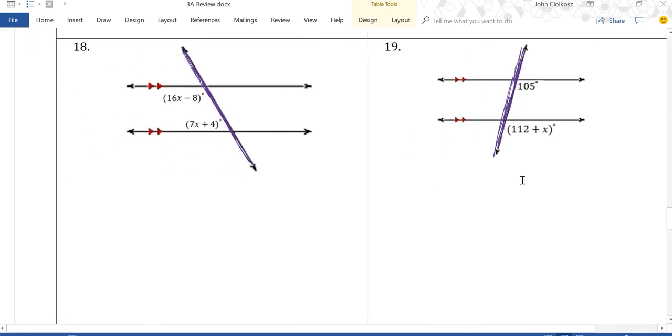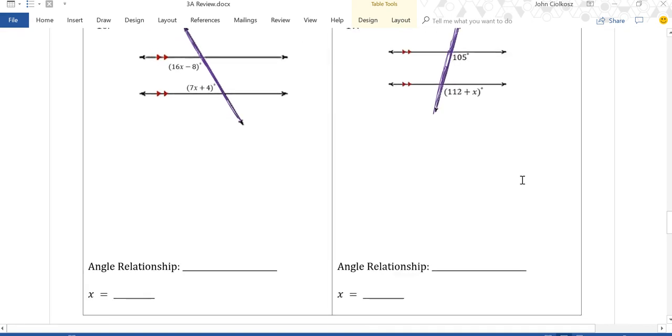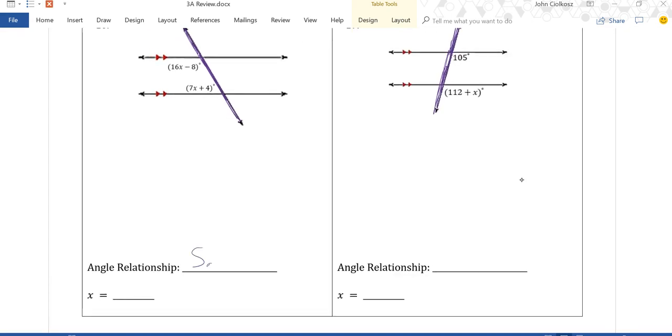Over here, the first step we notice is we are definitely not on alternate sides. They're both on the left. So these are on the same side, and they're interior because they're between those lines. So we would label this as same side interior. Again, I'm abbreviating, but on the test, please either use the same abbreviations as me or write the whole thing out. When we're on the same side and interior, the angles add up to 180. It's another way of forming a linear pair.